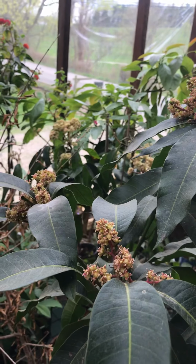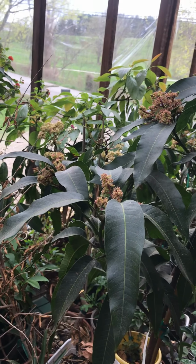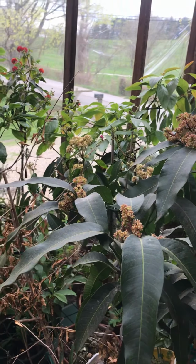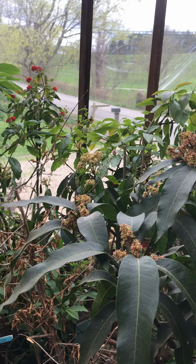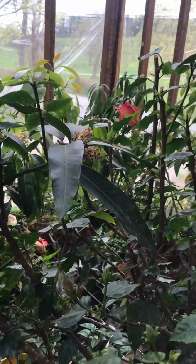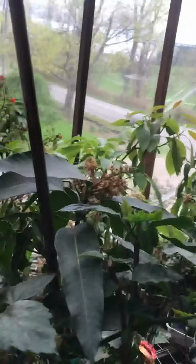For some reason, bees, masonry, honeybees, whatever, don't tend to like the mango blossoms. But flies, they do. So this is just a quick video to suggest that if you have mangoes in a greenhouse, don't hesitate to do what you need. There's one right there. They're all over the mango.